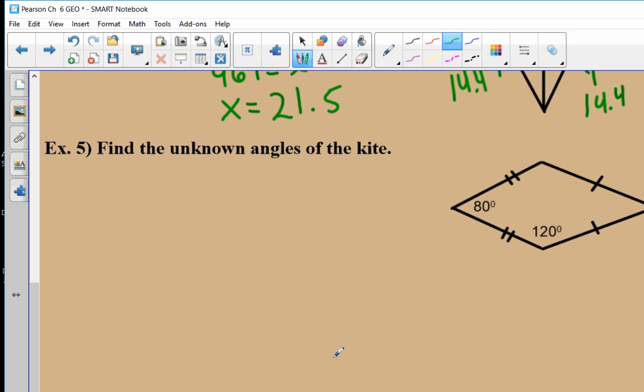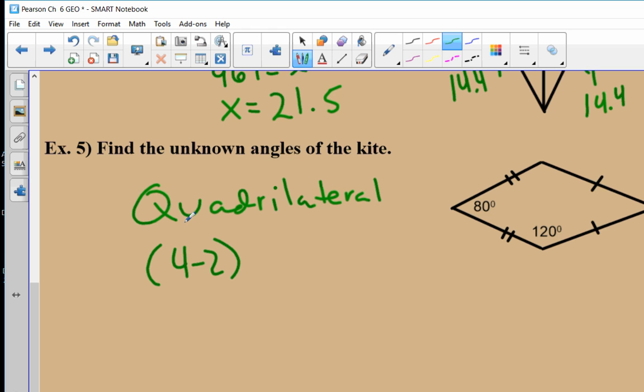First off, in a quadrilateral, we learned a while ago that if I take the number of sides and subtract 2 and multiply it by 180, and you can use this for any figure, that it would tell me what all the interior angles should add up to. So they should all add up to 360. Okay, so I'm working on that.